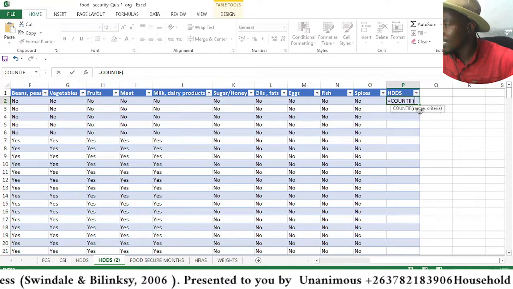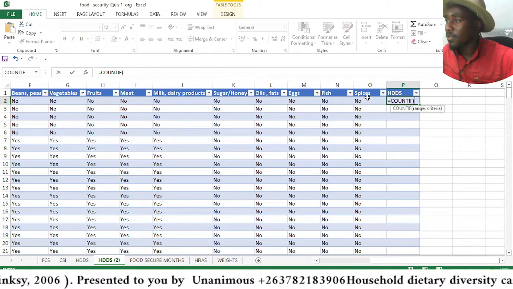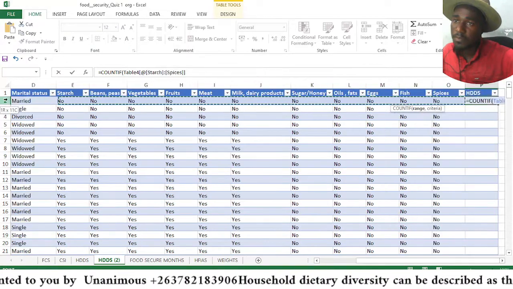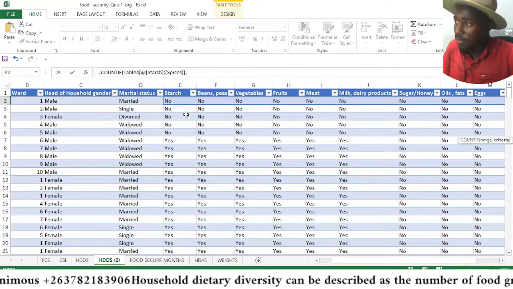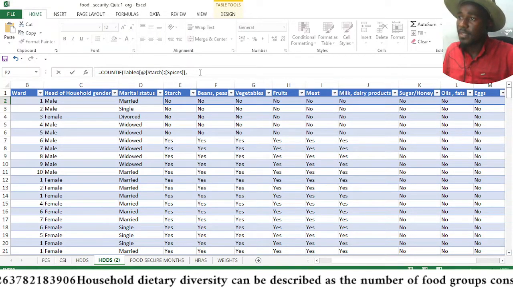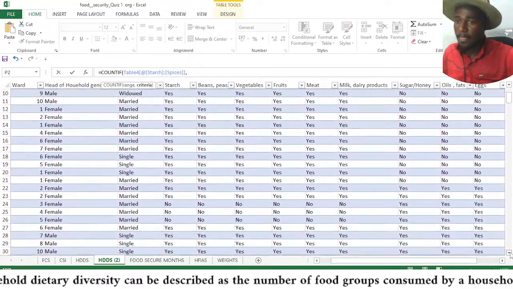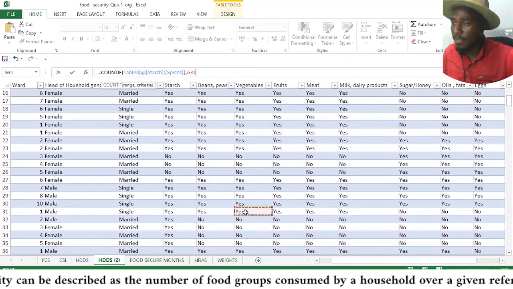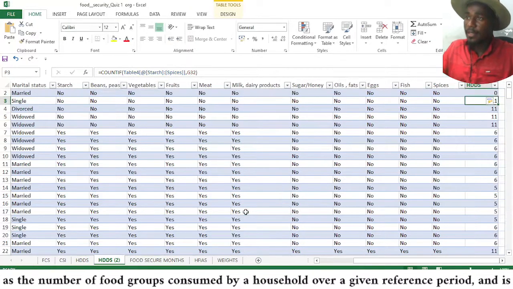You have to put a range and a comma and then criteria. So we have the range. You put a comma, then you pick a criteria. I want to select this one purposely, and you click enter.